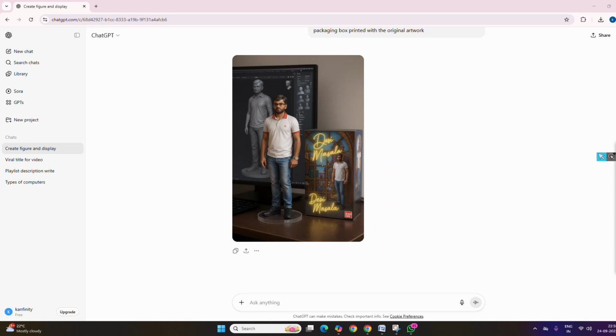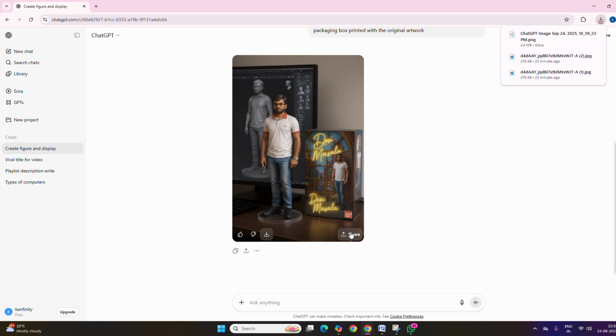Then if you want to download this image, there is an option to download. See, if I keep the cursor on the particular photo, I get the download option. Just click on download, it is going to be downloaded and saved in the downloads folder on the computer. And also you can share directly wherever you want, through WhatsApp, Facebook, or Instagram. Wherever you want, you can share directly from there.